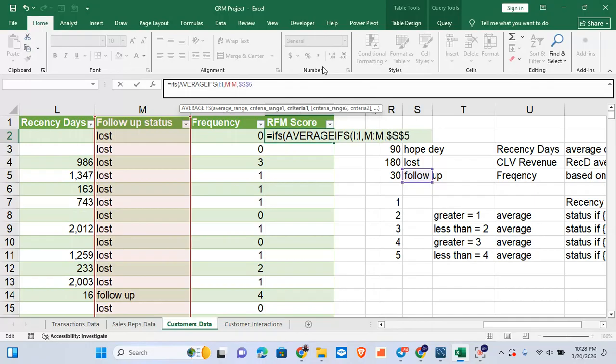I'll go lock that guy. If the status is follow-up, then it should factor that guy.